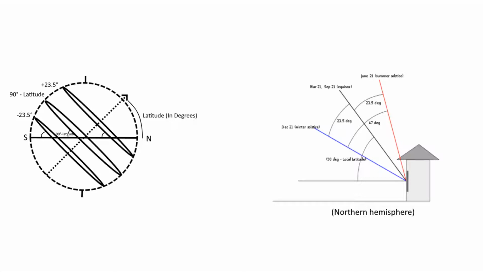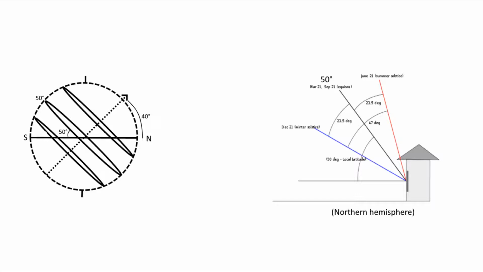As a simple example, let's take 40 degrees north. The celestial North Pole is thus 40 degrees north. So 90 minus 40, that's 50. That's our default number. The sun travels up or down at an angle of 50 degrees. The sun will be 50 degrees high on the equinoxes.